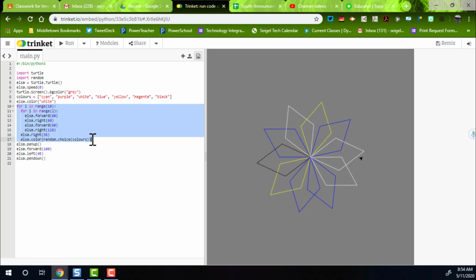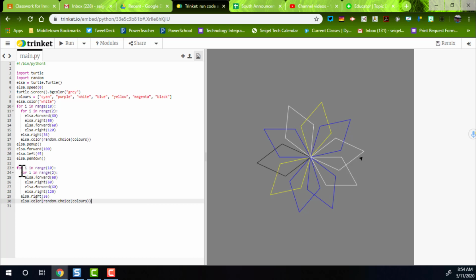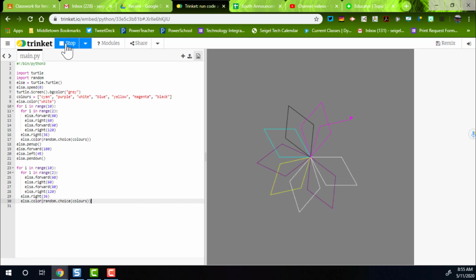I'm going to copy. So I'm just going to do a Control-C and Control-V. Now I can leave space in between this. It won't affect the code at all. The only time that spaces affect code is when you're in loops like this, when everything's supposed to be grouped. So let's try running this whole code again. Here's snowflake number 1. Here's snowflake number 2. Both different colors. Okay? Now those are kind of close to each other.